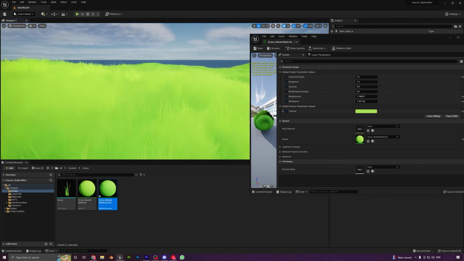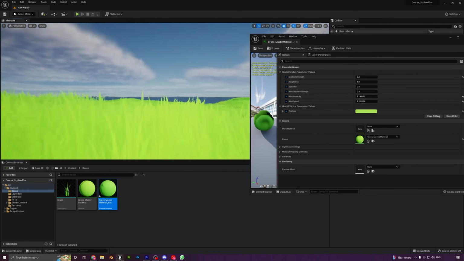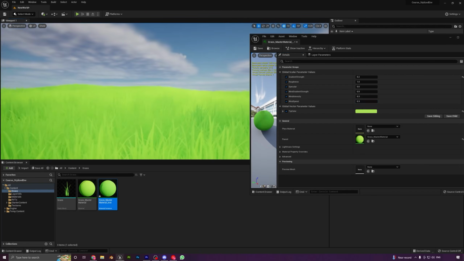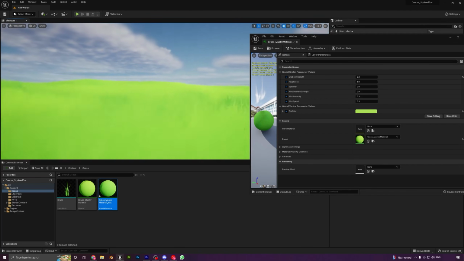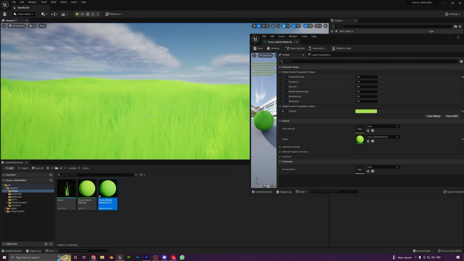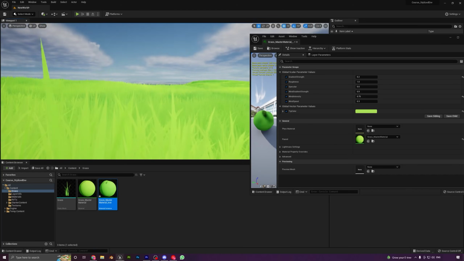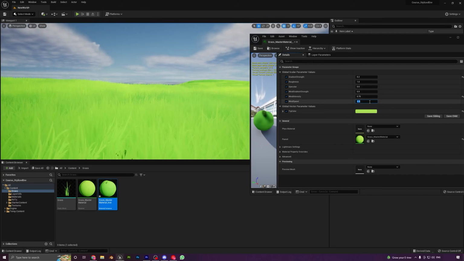Right now the wind speed and the intensity are also very high, so that's why it is behaving this way. Let's set them back to the default 0.3 and 0.3, and play around with them to get a nice result. When both of them are set to the default 0.3, the wind is really not moving that much. We can increase it a little bit. We can increase the intensity to somewhere around 0.75, and that is making the grass move quite a bit. And for the speed, we can maybe set this to 0.6.